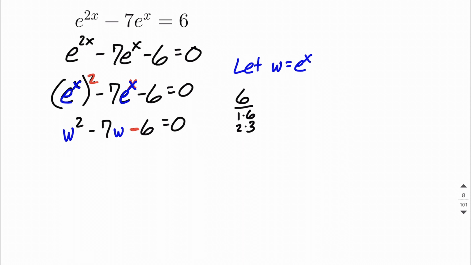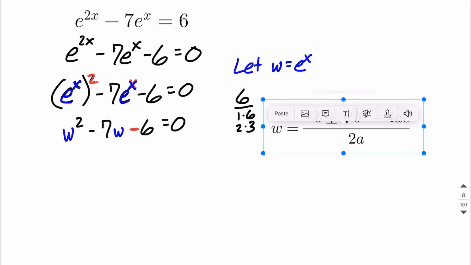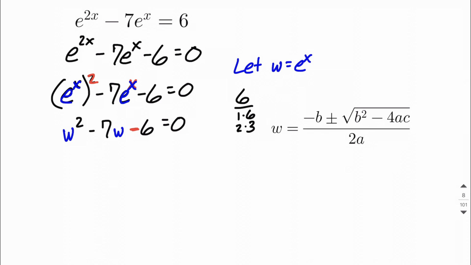So we have to ask ourselves, what's another option if we can't factor a quadratic equation? Well, a nice option we do have is the quadratic formula. I've listed it on the right-hand side with w on the left-hand side because w is our variable in this case. As we plug in here, a is going to be 1, b is going to be negative 7, and c is going to be negative 6, just locating the a, b, and c from ax squared plus bx plus c as we've done in the past.